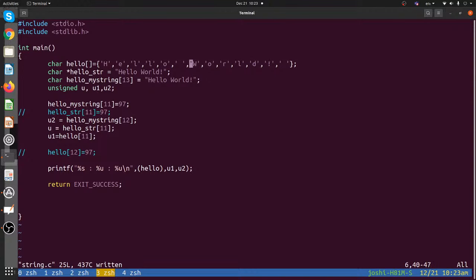So after finishing with this one, it started printing this one, and now this one indeed is null terminated. So if you specify it in double quotes, the null character will be inserted implicitly, and this array is large enough because there are 12 characters plus 1 for null.